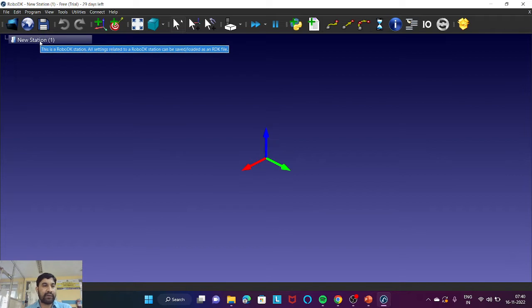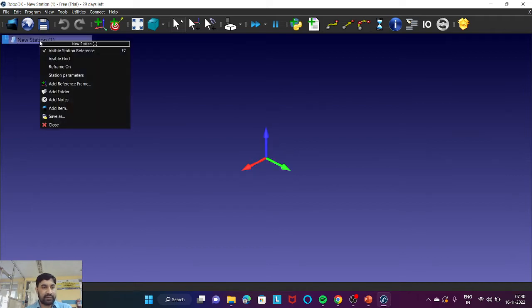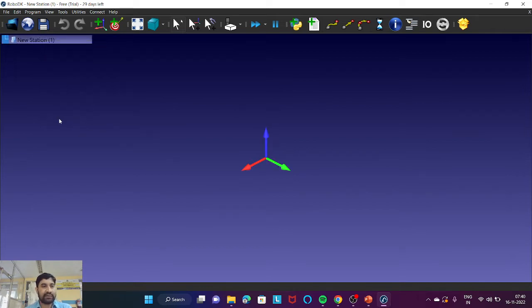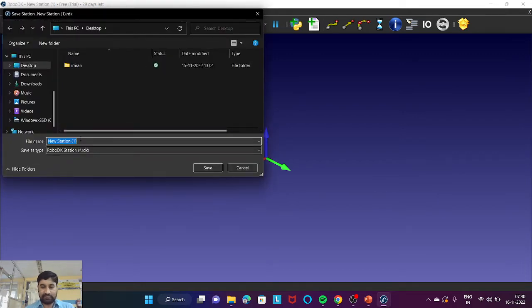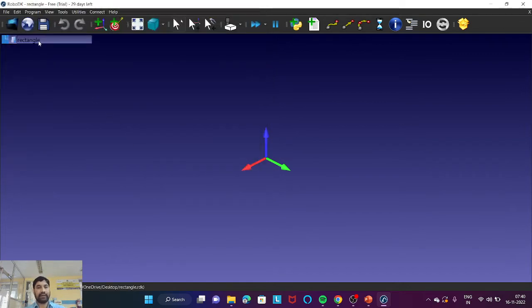If you want a particular file name, right click here and click on save as. I'll use the file name rectangle instead of new station. Click save. This will become rectangle here.